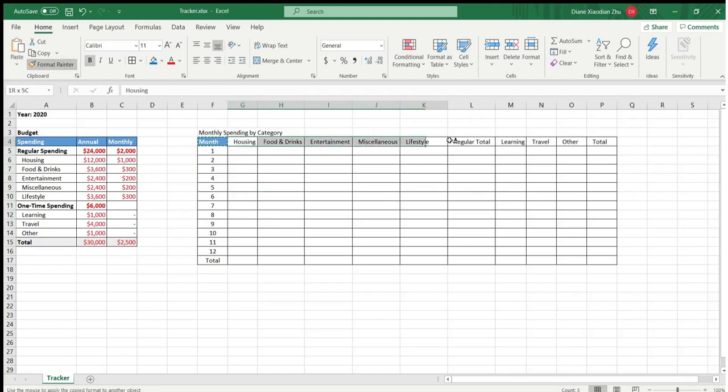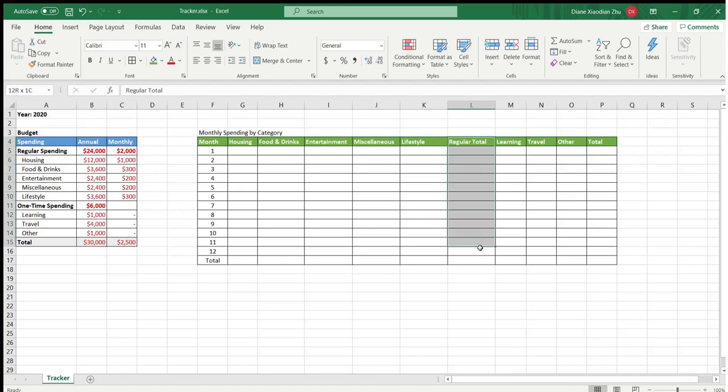To make them prettier, what I just did was use the format painter, click this, and then drag to all the cells so they will pretty much have the same format as this one. You can also change your color here. Let's just make this green so it looks different from the budget.